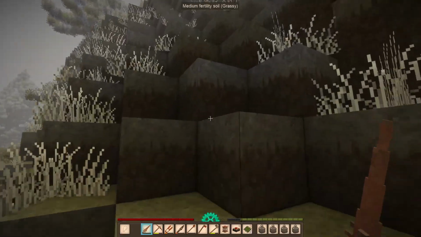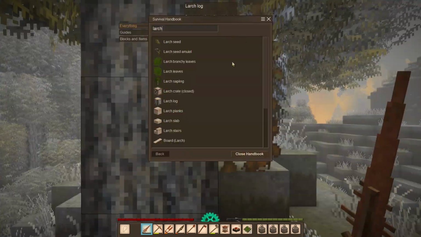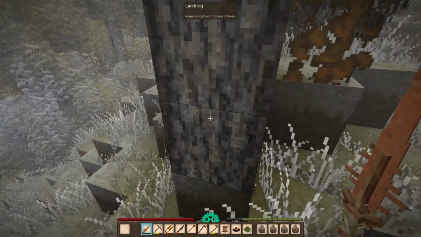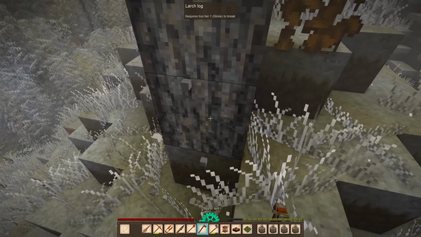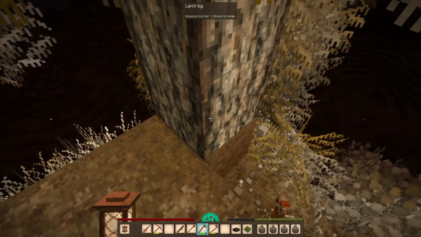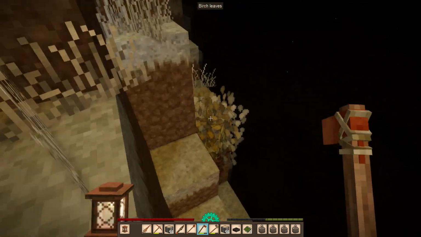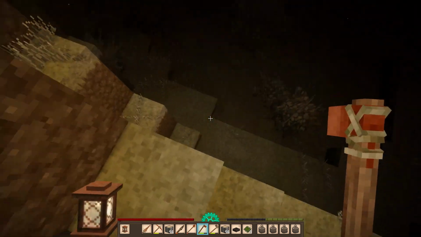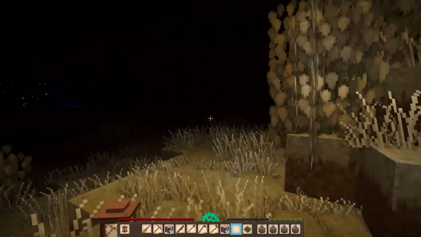Oh, wait a second. Right up here we have larch. Larch planks. Oh, yeah. Actually, let's take ourselves some larch. Okay, I ran out of all my shears. I only got 2 larch seeds. And then let's continue on. See about getting our hands on at least a little bit of oak.